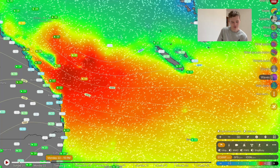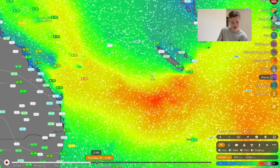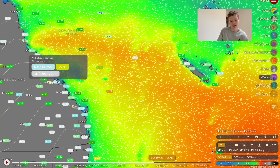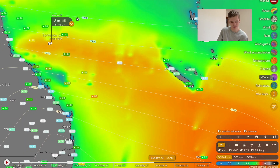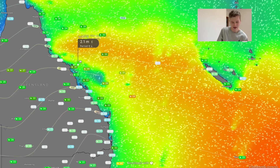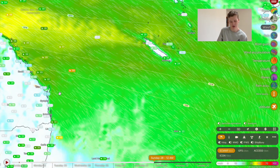It doesn't look like a very healthy forecast for people that want to go boating or fishing. Definitely looks like Monday and Tuesday — stay away from the water because it is going to be dangerous. It does look like it clears up by Thursday. Some people get an extra long weekend because of Anzac Day on the 25th, and if they take Friday off, boating might be a lot better for some areas, especially around the Whitsundays and up towards some of the Coral Sea Islands — you might get a good block of three days of fishing. The waves don't look too high around the Whitsundays, around two metres of waves and two metres of swell, with winds around 15 to 20 knots gusting 30 knots. So not awful, but probably not the best fishing conditions for an extra long weekend.